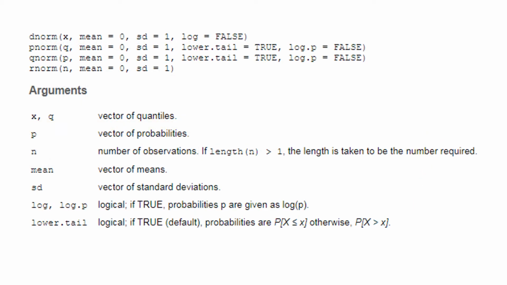Next, we're going to find the same area using the pnorm function in R. If you type ?pnorm in R and run that line, R will display the help page for pnorm. This slide shows part of the information on the help page. When you look at the help page, you notice that there are 4 different functions. dnorm gives the density or height of the curve, pnorm gives the area, qnorm finds points along the x-axis, and rnorm selects random samples from a normal distribution.